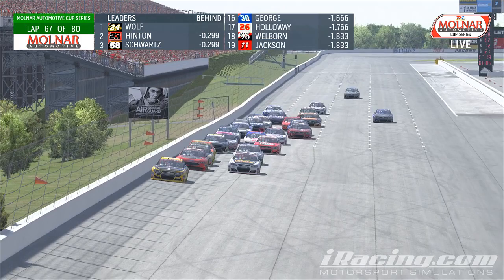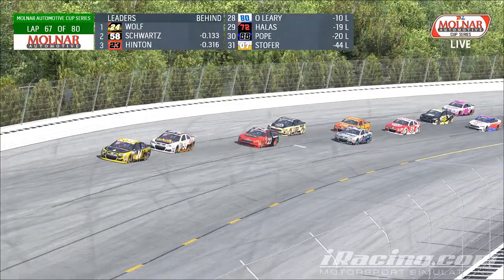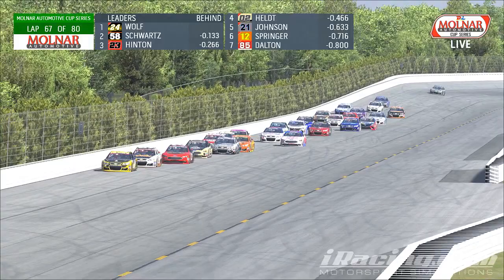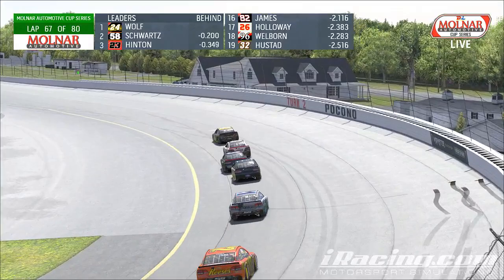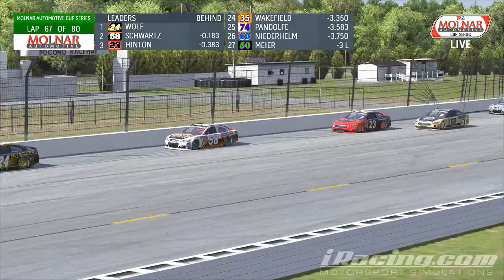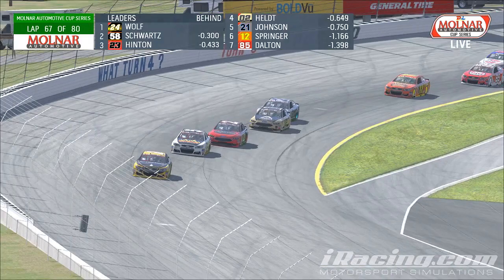But one of the cars that I've been watching a lot is Brandon Dalton and Mike Springer, both of whom are in dire need of a good finish. But their luck hasn't been great lately. Those guys have been near the top 10 or in the top 10 the whole race. Yeah, both of them have had fairly good years, typically collecting top 10s. Mike Springer was very good early in the season, generally in the top 5 every race in those first few races. Brandon Dalton's just Mr. Consistent. The guy doesn't come out and steal victories, but we always see him up there in the top 10 race after race after race. So he's doing very good for himself. It'd be nice to see him collect another good finish.